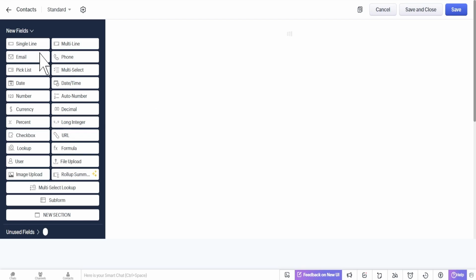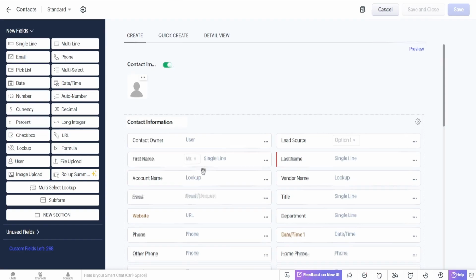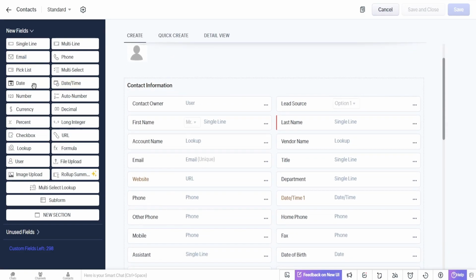On the left, you'll see a palette of field types you can add. From there, you may choose the custom field that you want to add. In this example, I'll choose Number. Click and hold the Number field, then drag it to the section of the page where you want it to live. Drop it in your preferred spot, and rename it as Pages, for example.